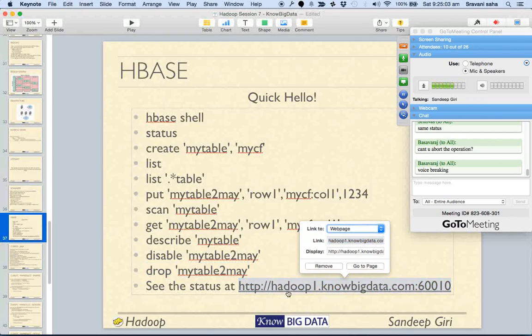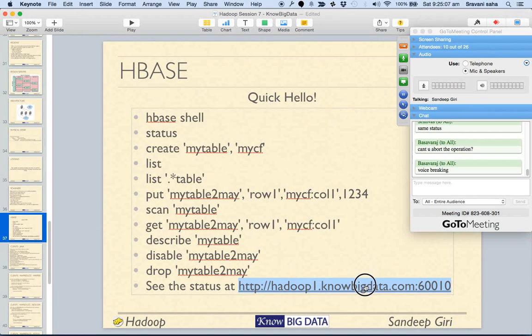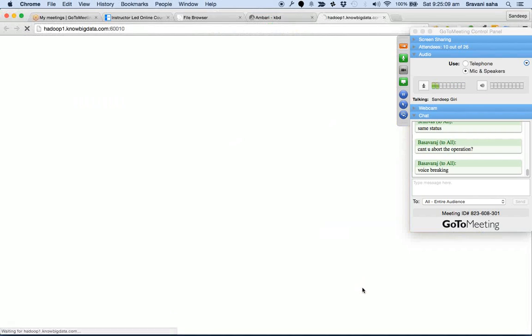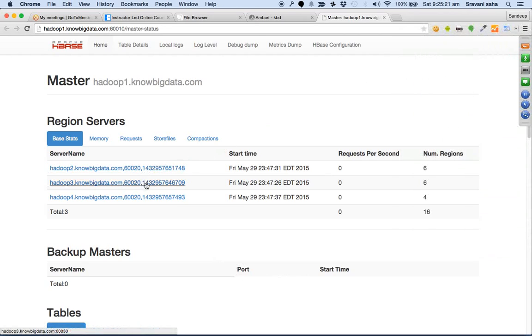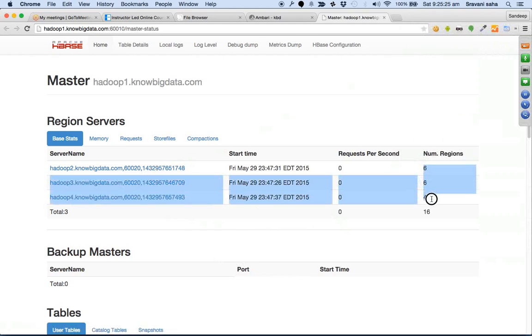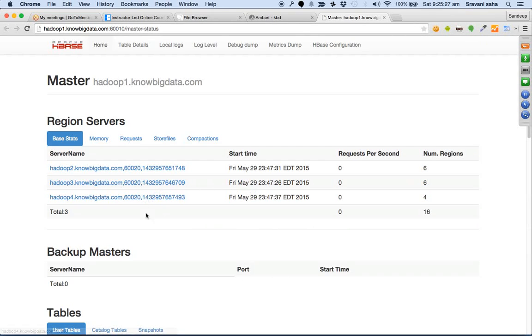Also, to see the status of the server, you can use this particular port and it will show you the status of master. You can see, for this server, these are the region servers available. Each region server is having some number of regions. Okay.